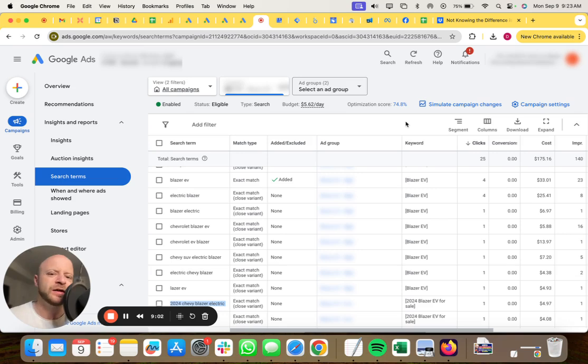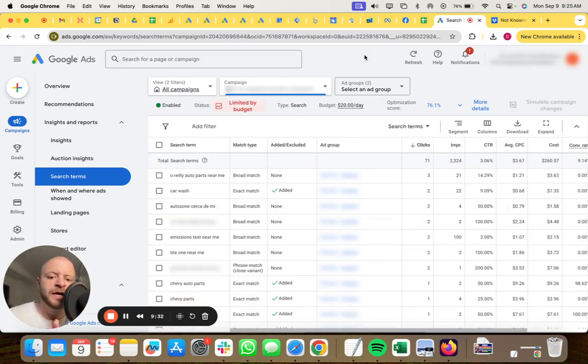But the big one, especially that I hear a lot, is, oh, you can't see that in Performance Max. That's a lie. You can. You can actually just go into the insights and reports, click insights, and scroll to the bottom, and you should see a search category. It's not as well laid out as this, but you will see what kind of searches your ads are buying. Now, let me show you a quick example of something where if you see this, it should be an alarm triggered in your mind.